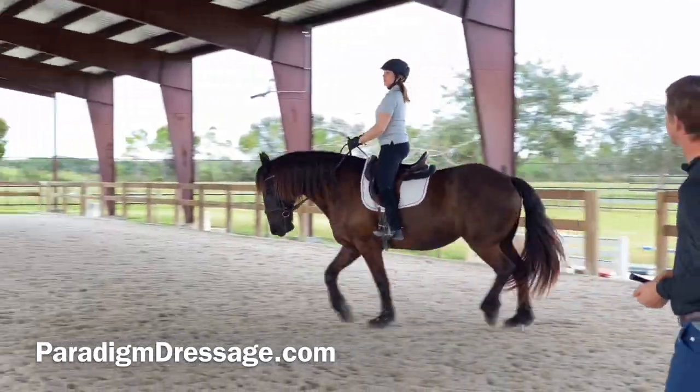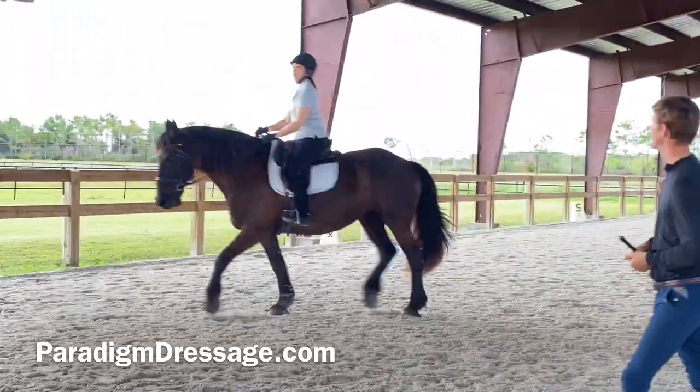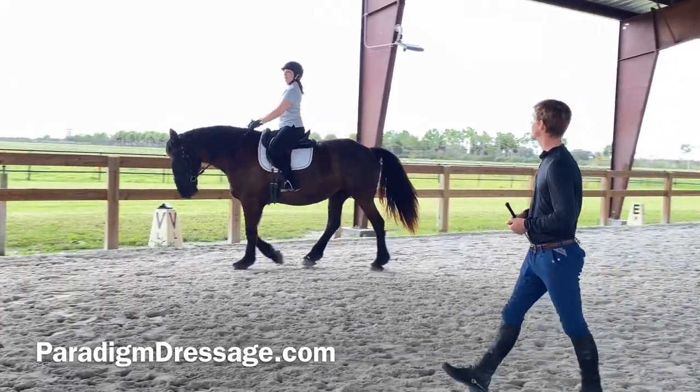Slow the hydraulic rising. Slower trot down to a walk. And then you're going to sit back. You're going to bear down, and you're going to match for power. Very smooth looking, very good.